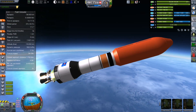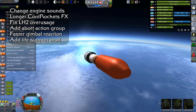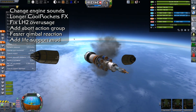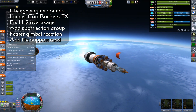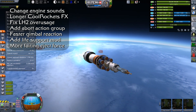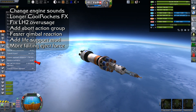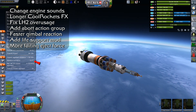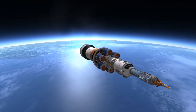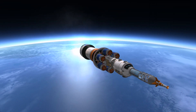We're high enough to release the fairing, so it's time to restore the bug list from last episode. There goes a fairing segment — nothing else was damaged, so we'll continue, but add that to the list: fairing bits that need to eject with more force. I noticed my relative inclination to my target was off by several degrees, so the nose is shifting, pointing a little off-center of the prograde vector to bring us back in line with that target orbit.